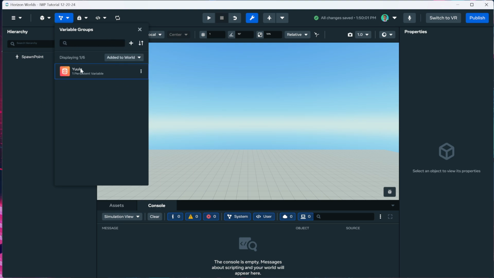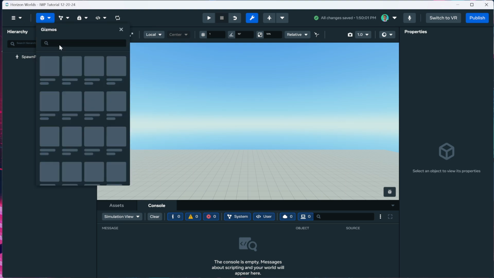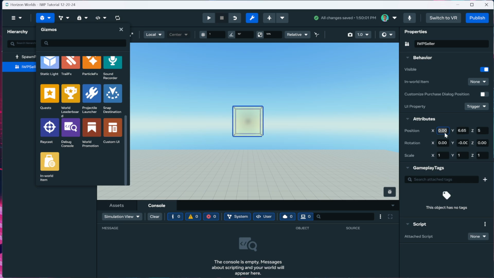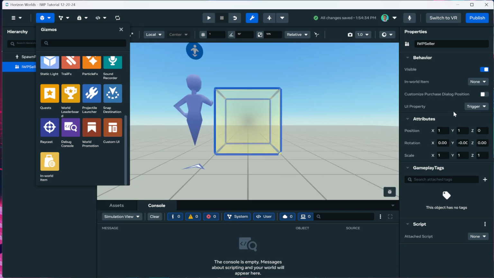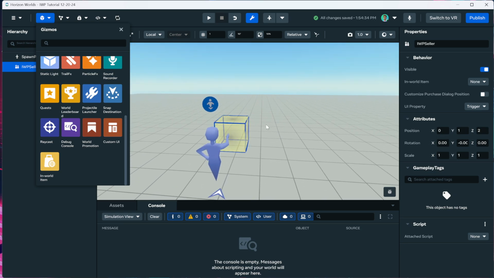Okay, so now that we got our variable group ready to go, we've got our item ready to be purchased. We're now going to go to our gizmos dropdown and pull out the in-world item gizmo, which is at the very bottom here. I'm going to move that down to 0, 0, 0. So I'm going to say position 0, maybe 1, 0, maybe move it 1 on the x-axis. Press F on my keyboard to focus it. There it is. I'm going to move that to 0, 1, or maybe even 2. So just forward in front of the spawn point so we can see that when we load in.